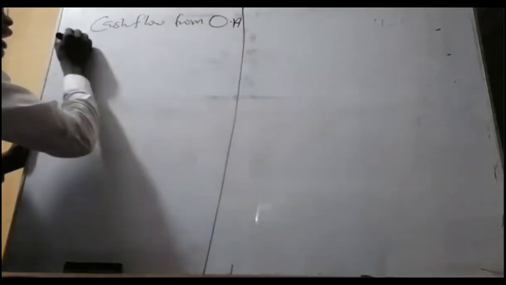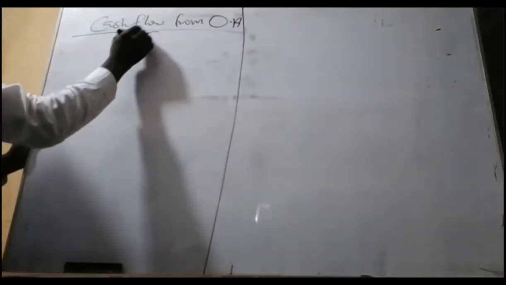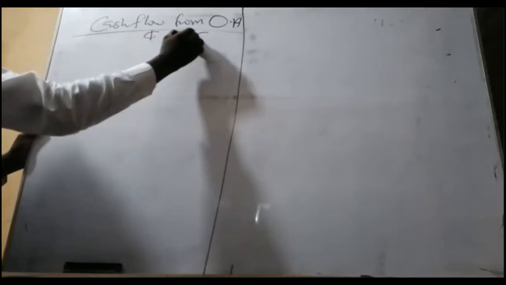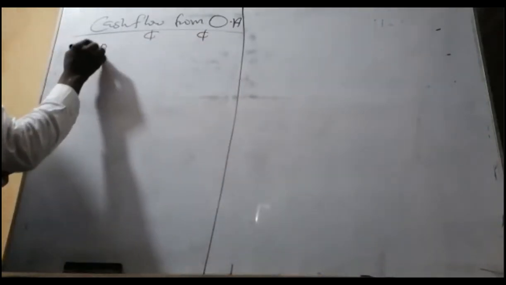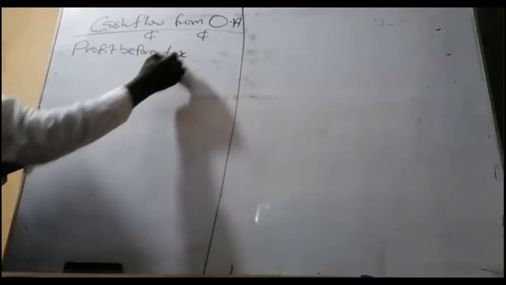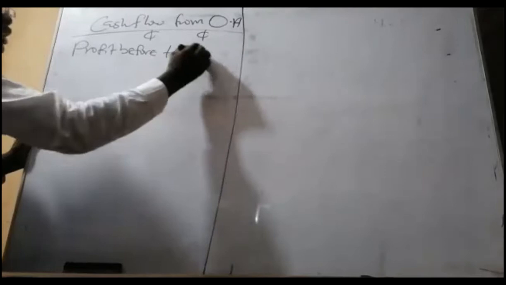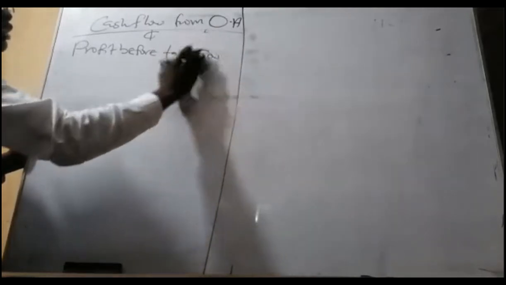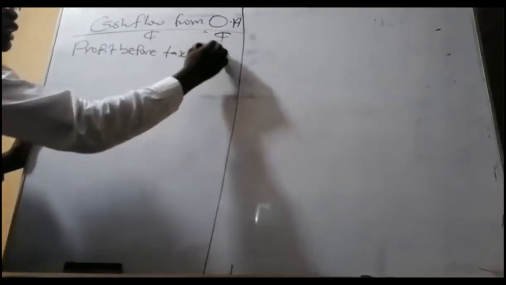No shortcut. So I'll put my currency here and here. I'll tell the examiner that I need a profit before tax. The more I write, the more I remember. So I'll write profit before tax. I'll go to the question, and it has 800. So let me put that here, 800 Ghana cedis.